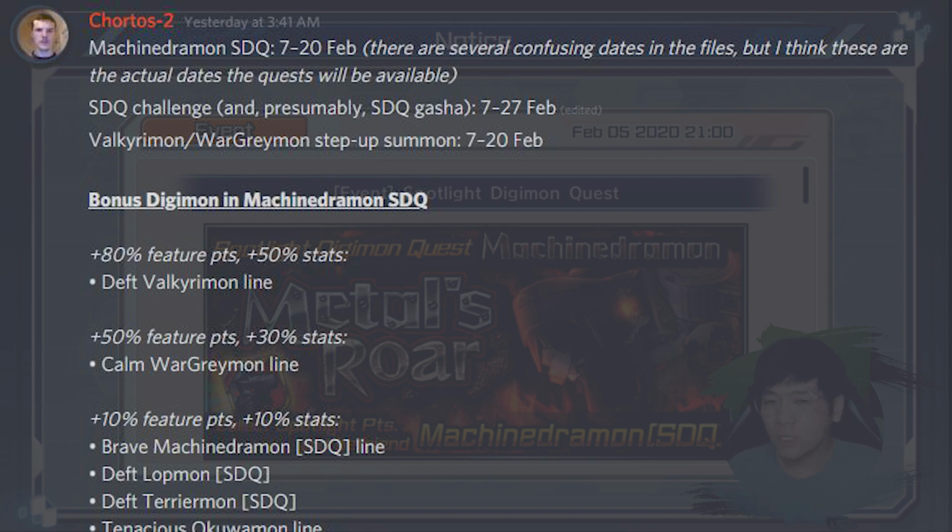The bonus Digimon in the Machinedramon SDQ. First up, we have 80% extra feature points plus 50% stats, which is Death Valkyriemon. I haven't actually done the pool yet, but I'll probably just do 1 or 2. I don't really have many rubies left. The next one has 50% feature points, 30% stats. It's Wargamon. You can actually get him at step 5, which is 570 rubies. I still don't have that kind of points yet. Nobody really wants to spend points right now because Omnimon is around the corner, also I heard.